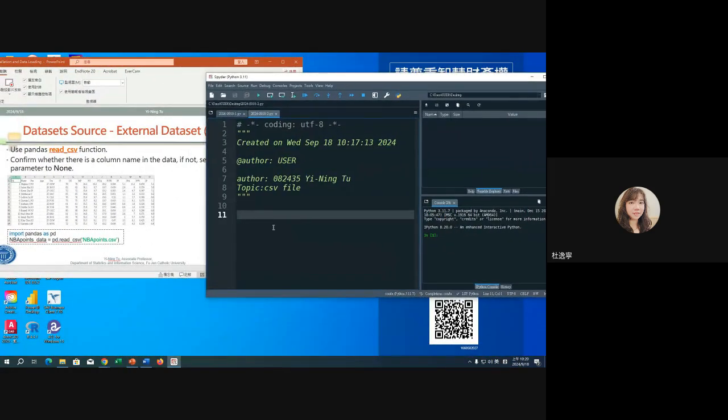CSV file, right? Okay, so first we will import pandas as pd, and we can call that MBA.